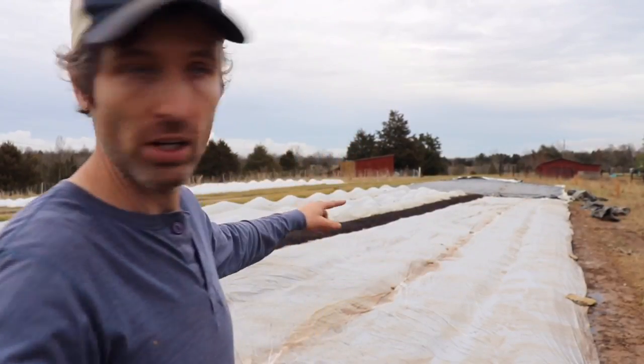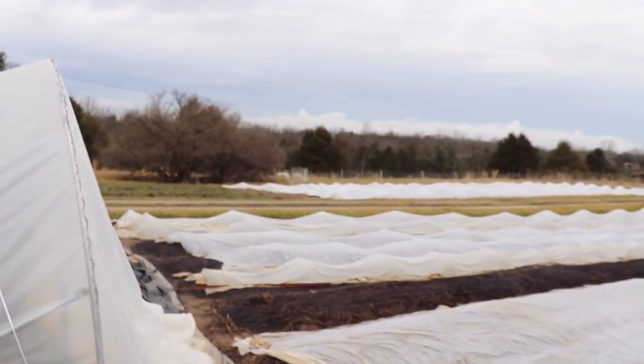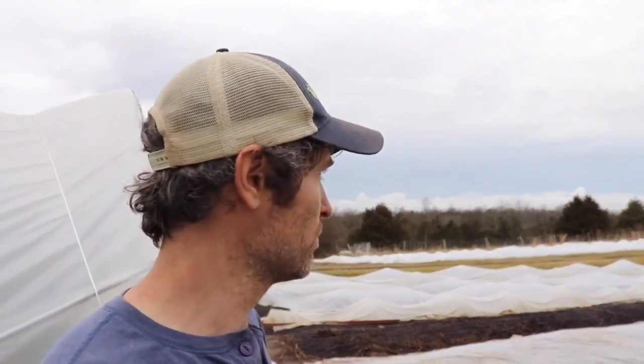We'll see if that's a little better in this situation, but otherwise, I didn't have to go into the soil. I could go right on top of the soil surface and drop those carrot seeds, and then basically that seeder just covers them back up. So I want to see if the Jang is a little easier in this situation, but I've got all of this sown to carrots. All of that there is sown to spinach.